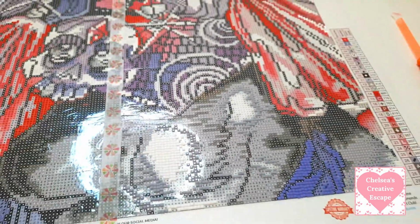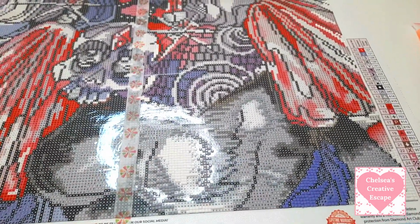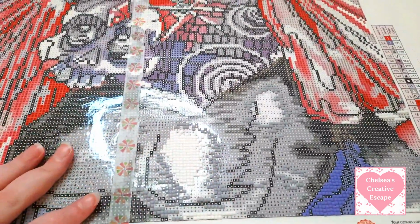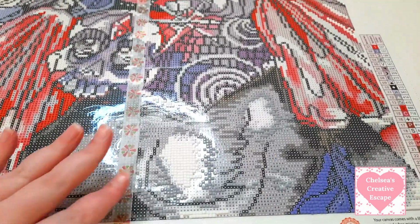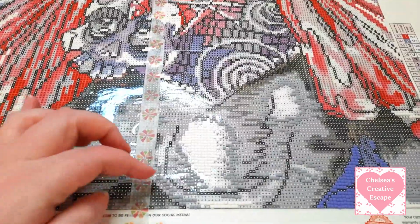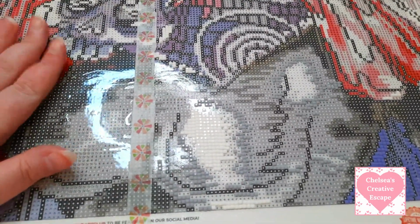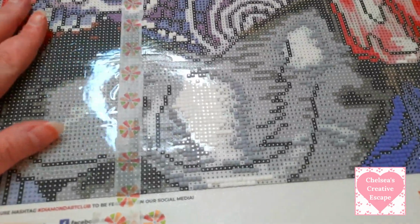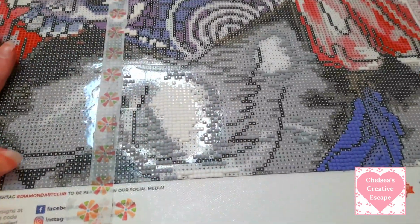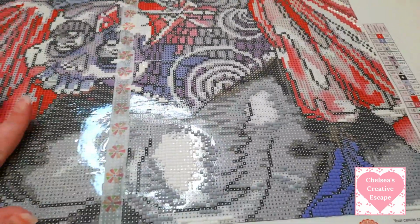But that's the progress that I've made in the last two and a bit hours. Maybe just 2 hours, just working on it slowly. But I've really enjoyed it. I haven't done a square one before, so it was a bit of a learning curve, like a little learning switch. But I think I've got it down now, and I just can't wait to work on it again.